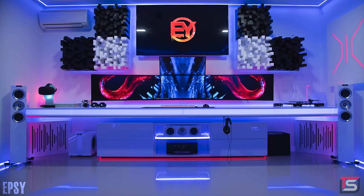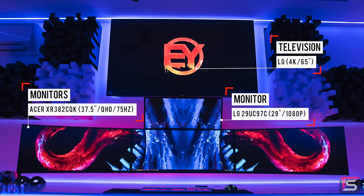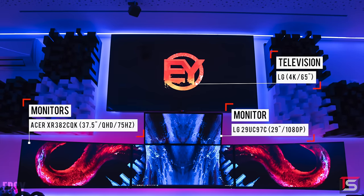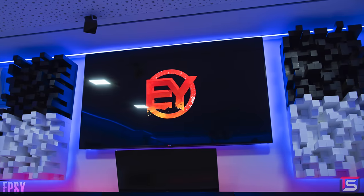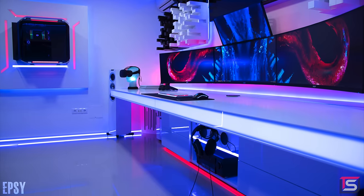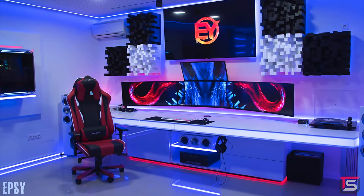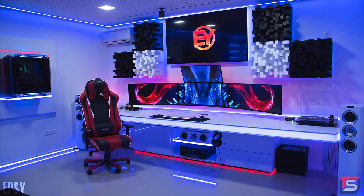Let's break this down starting from the massive quad display setup. He's using three 38-inch Acer monitors — 3840 by 1600 FreeSync monitors with a 75Hz refresh rate — and a single 29-inch LG ultrawide on top as an overhead. The TV up top is a 65-inch 4K TV from LG, and surrounding the displays are custom-made acoustic panels, each individual piece made out of wood that he painted. The massive 15-foot desk was built with cable management in mind — not a single wire is in sight other than the headset cable hanging from underneath the desk. His PC is mounted all the way on the left side against the wall, so he had to drill a hole in the wall and use extension cables to run everything to the back of his desk.